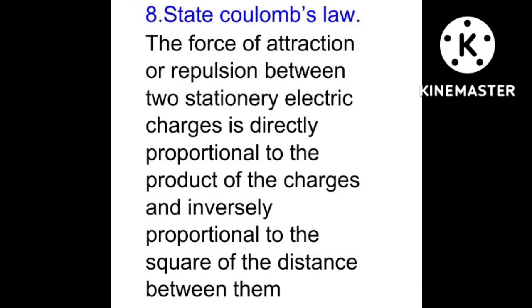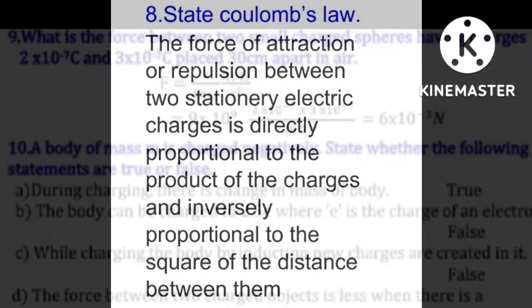The next question is, state Coulomb's law. The idea of electric interaction between point charges was introduced by Coulomb, and the force of attraction or repulsion between two stationary electric charges is directly proportional to the product of the charges and inversely proportional to the square of the distance between them. That is F is equal to k into Q1 Q2 by r square.